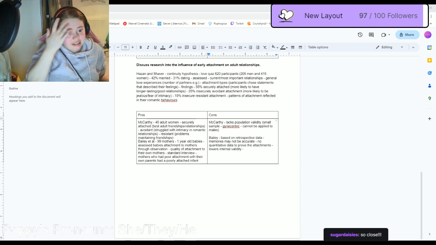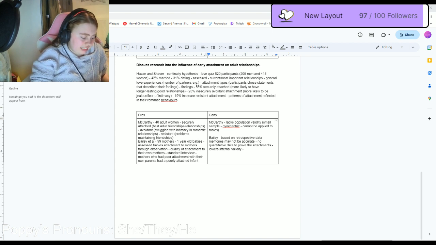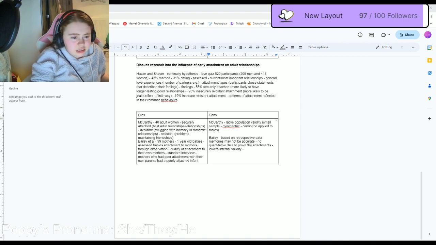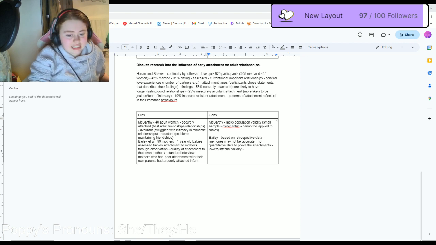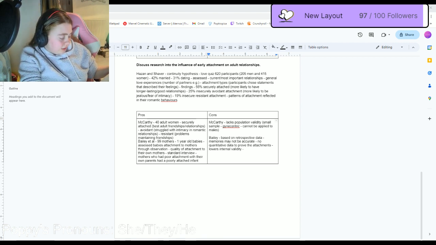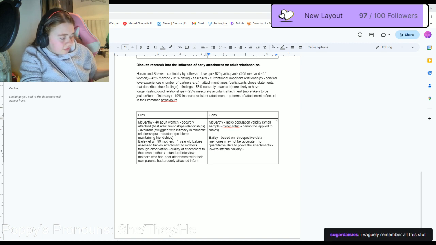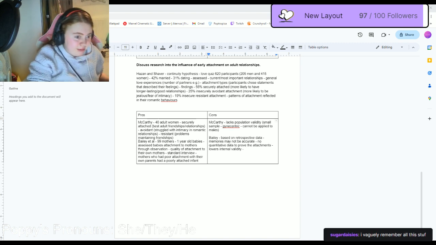I think I was remembering a slightly different study for the intracultural and intercultural differences, one of the different studies from the meta-analysis, because there were quite a few within the meta-analysis that were from the USA. In the booklet it says 47% instead of something. I vaguely remember this stuff.